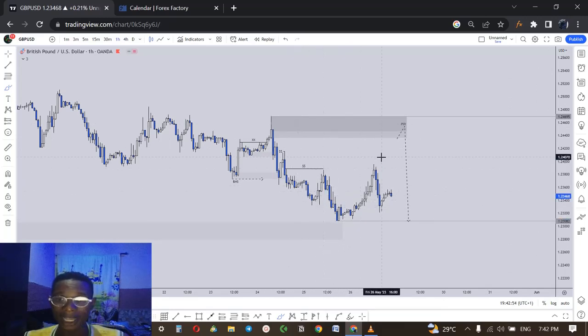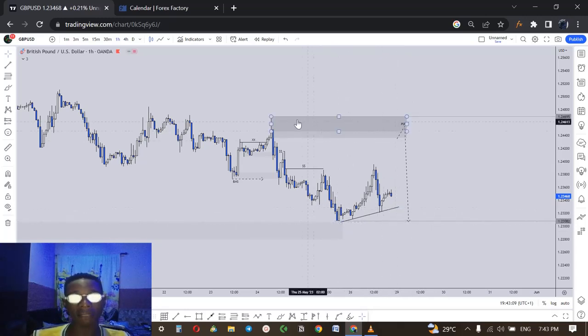And where am I looking for targeting on GBP USD? You can see right here we have a relative dynamic liquidity that is being built up, right? So this will serve as our area of targeting. Probably we'll be really looking to target this week low. Why is this a week low?